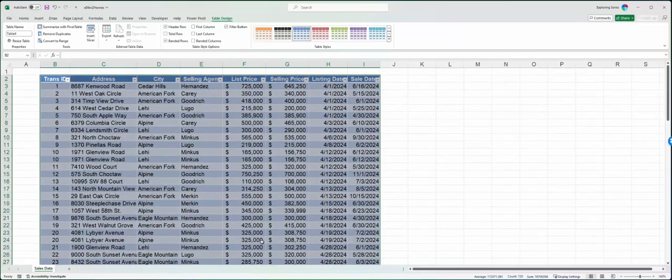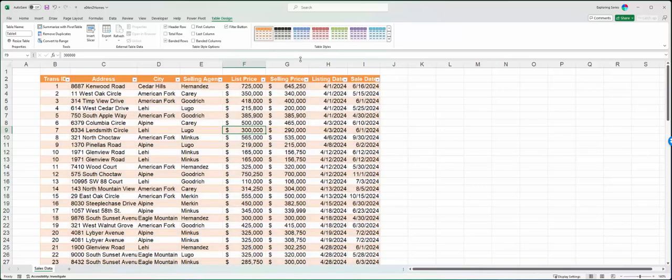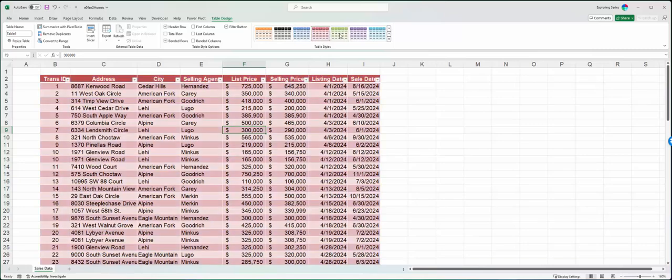Okay. So second thing that happens, it's really handy with working with data tables, is you get built-in data table styles, right? So it's really quick, fast formatting that can help make your table easy to read, and it can just honestly make it look better, right? So for example, when I go to my table styles up here in the ribbon, I can click, click, click, click, click, and change all of those things.